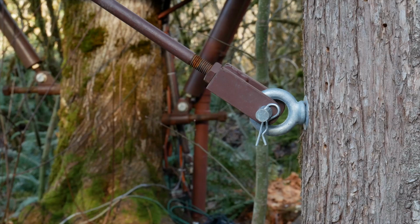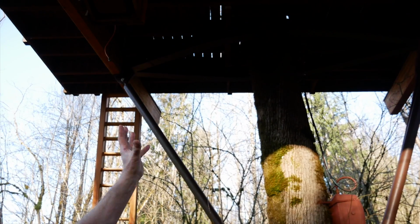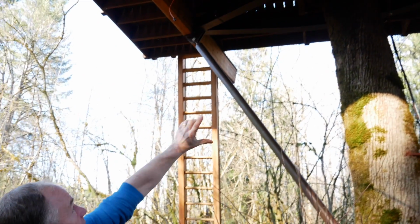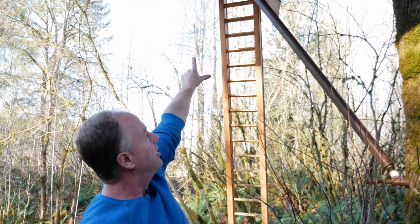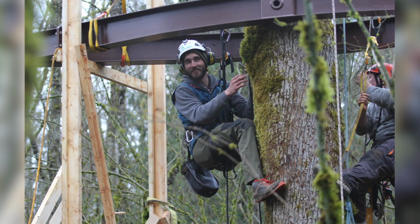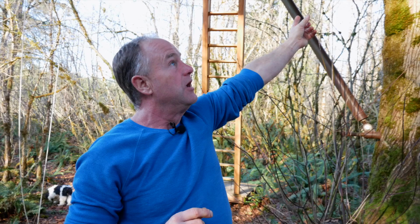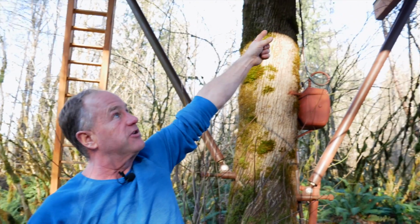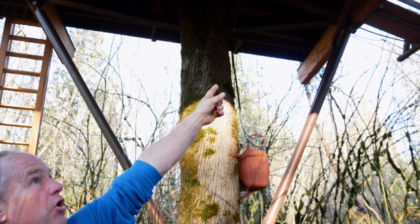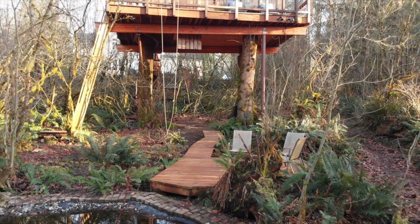The heart of the support system is on this very large maple tree. A lot of the weight is on this side of the tree house. So they put in this very large yoke up here that's in the shape of an oval, and that is attached on both sides of the tree to fully support the weight of the tree house. And then there are these large beams that they ran from that yoke over to that tree and to this post over here.